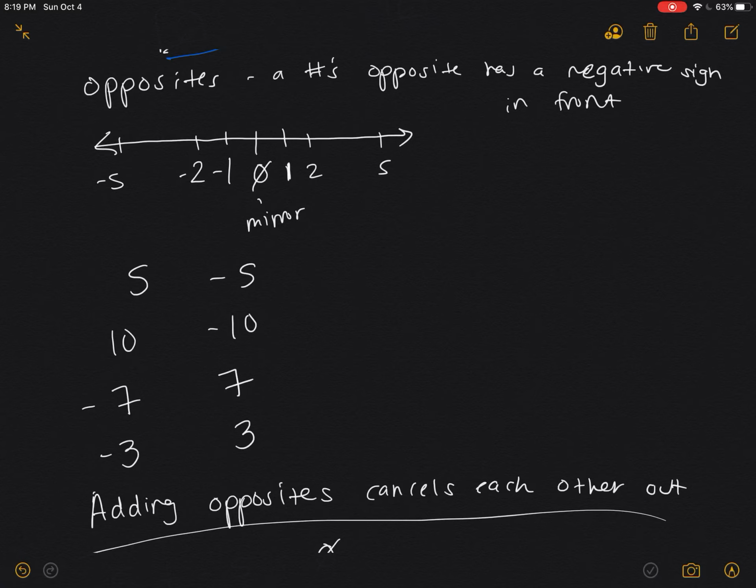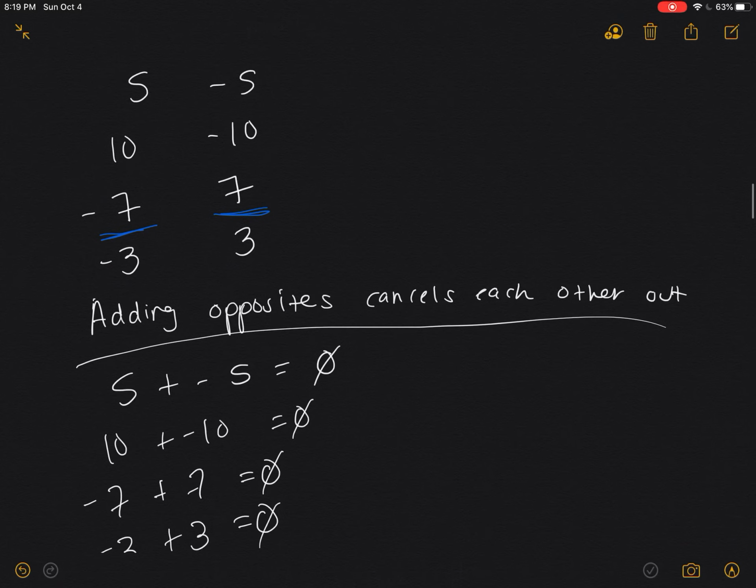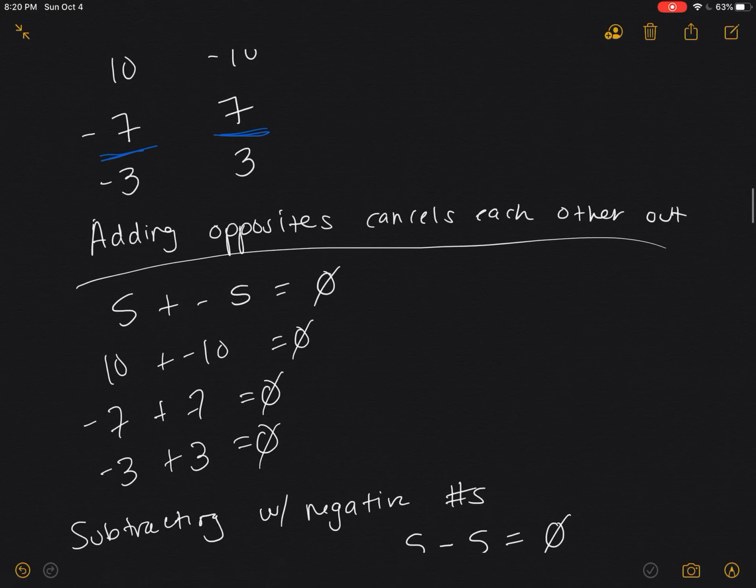When we get to multiplication, we'll look at why the opposite of -7 is 7. It's actually because the two negatives kind of cancel each other out and you get +7, right? And then -3's opposite is 3, right? So these are just some opposite examples. And again, we'll be using this a lot later, right?